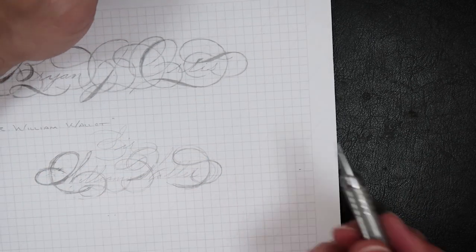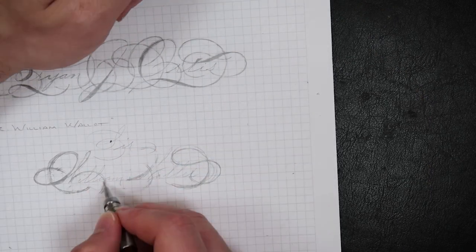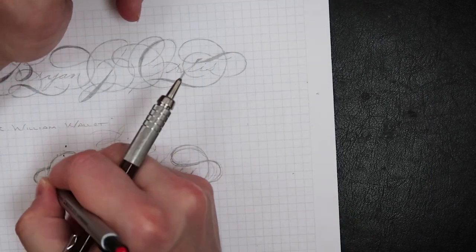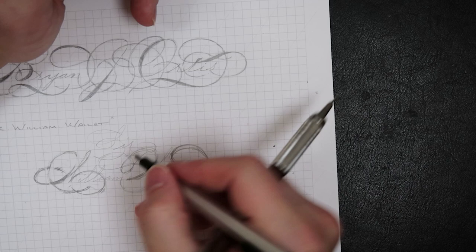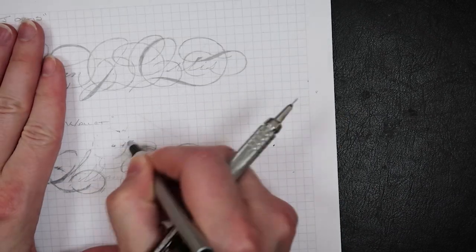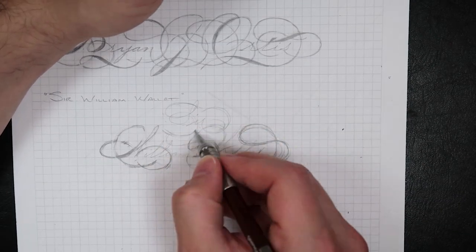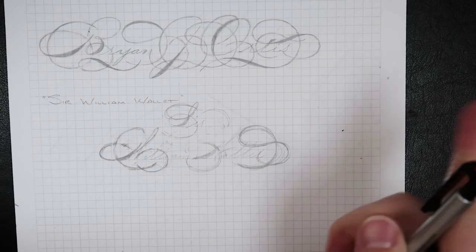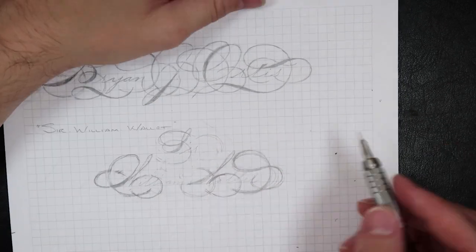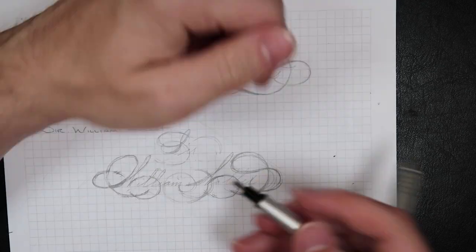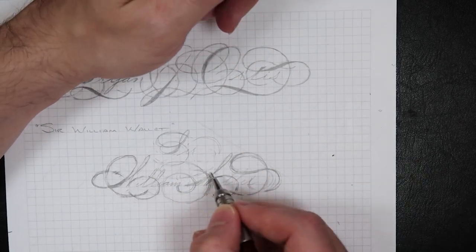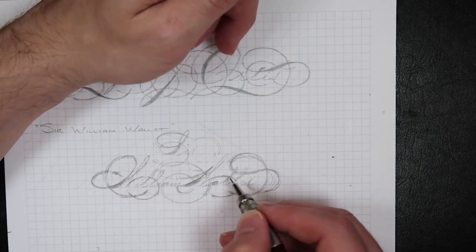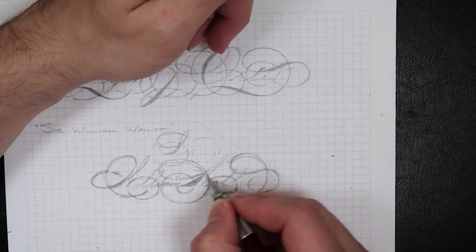I can simplify my entrance to the W so that it better matches the exit flourish that I put on there. You'll notice the whole design kind of follows. It's not triangular but it's not mirrored, but it has a nice balance. Double loop entry into the second W, which is cool because that gives us a nice oval right in the middle lower middle of the design, which is cool.